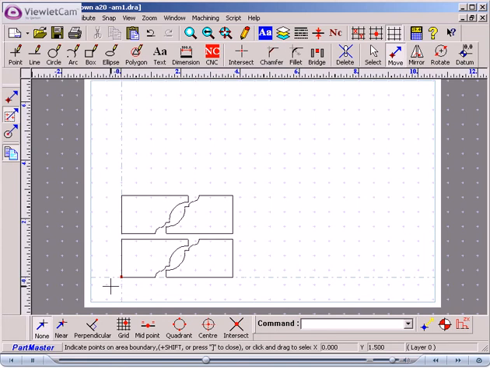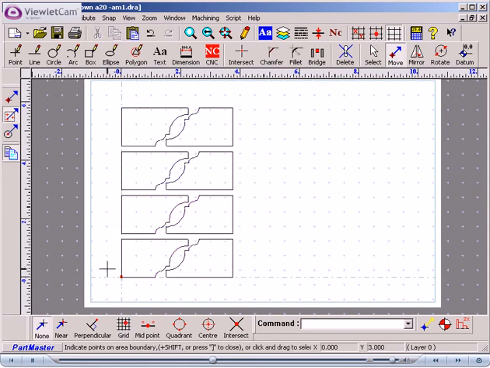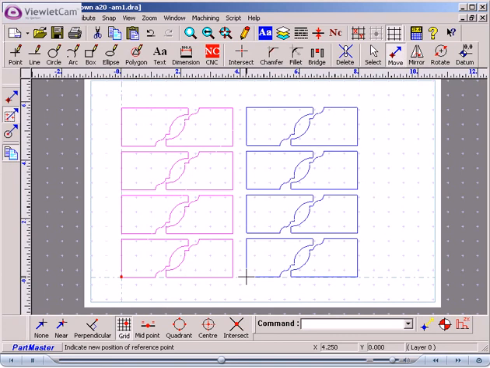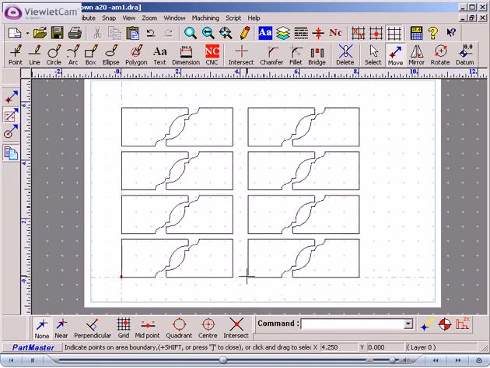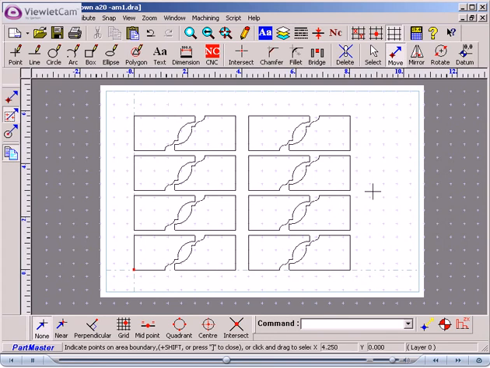Now I can do the same thing again over the entire shape, hook point to that position, and now I'm still in move mode, so I can drag that whole area and take a copy of it over there, and so on. You can see how we can quite easily fill up the material with the shape that we're interested in.